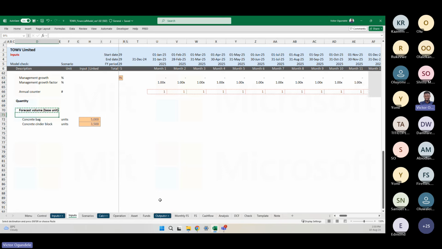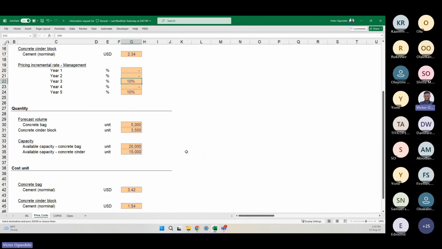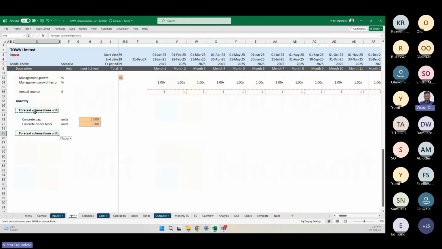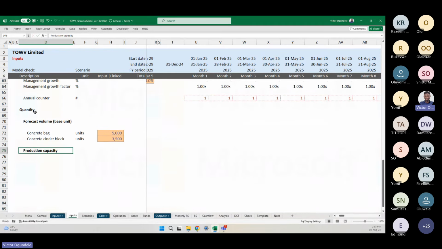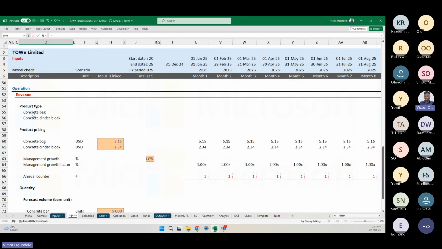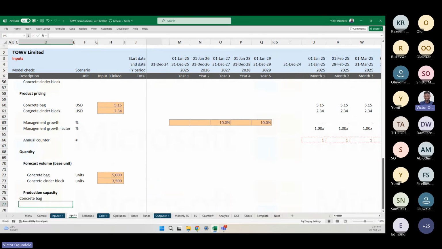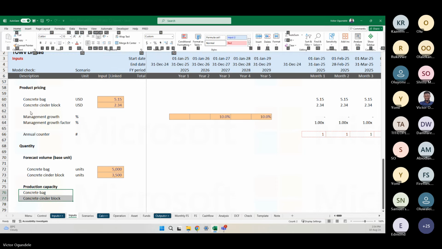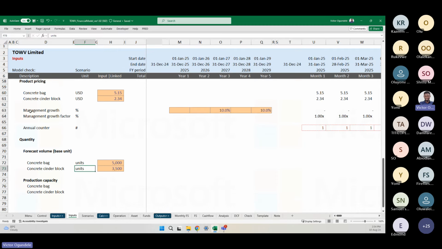Okay, so we have our forecast volume, then we also have, considering it's a plant product, definitely they are going to have a capacity. So let's call this production capacity. Make sure, remember, always link it to the product type that we've created, so in case we need to make any change, it automatically flows there.